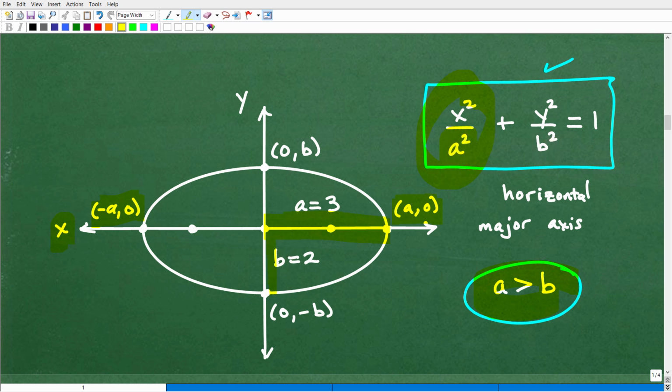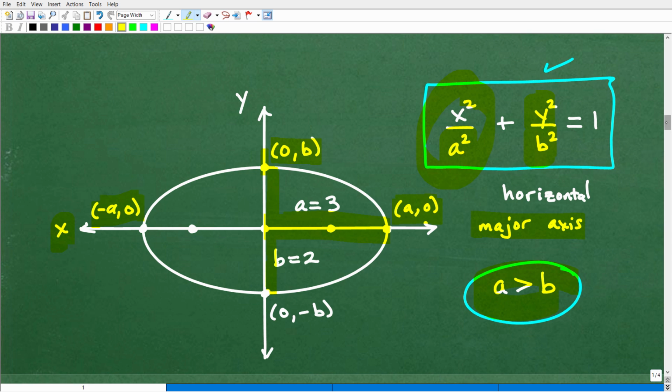And then b is 2, right? So this point is (0, 2) or (0, -2). So that point is going to be 2 or 2 squared. Pretty simple stuff. Remember again, a is greater than b. In other words, a is on the major axis. That is the important point to remember, because you can have ellipses that go in this shape, where the y-axis is the major axis, but not in this case.